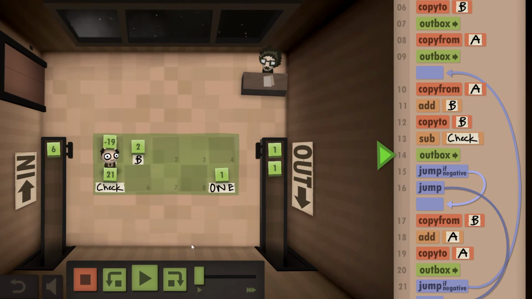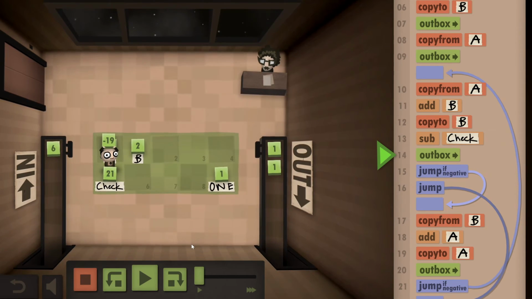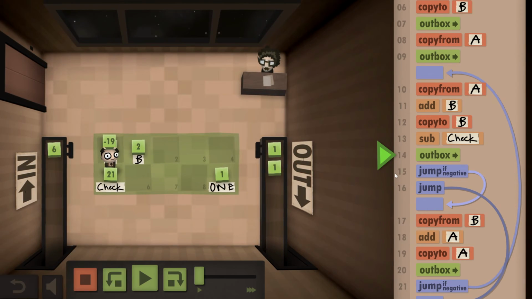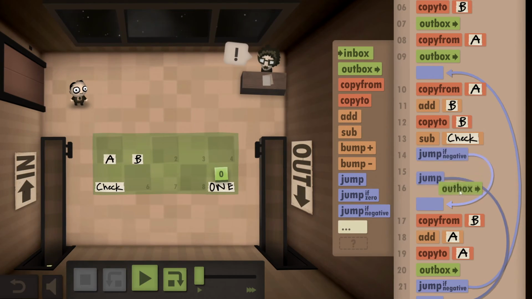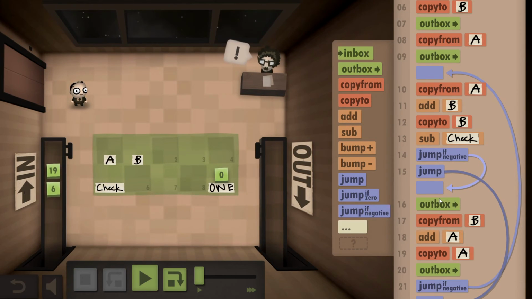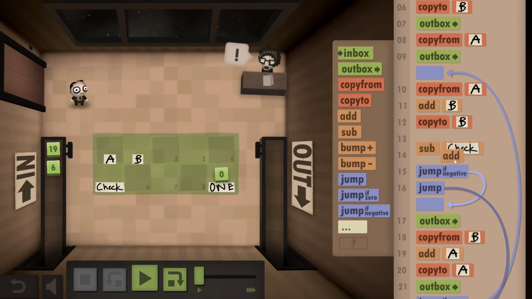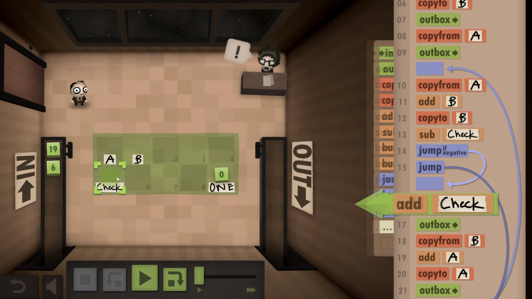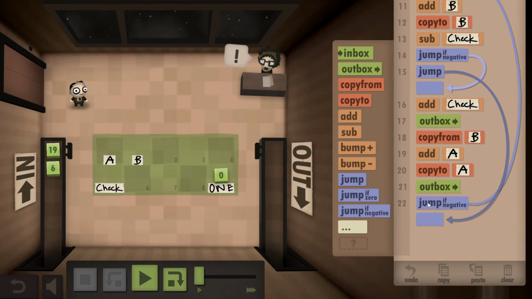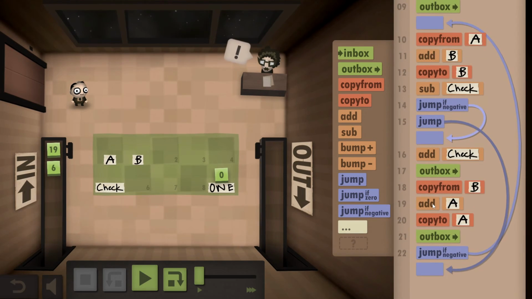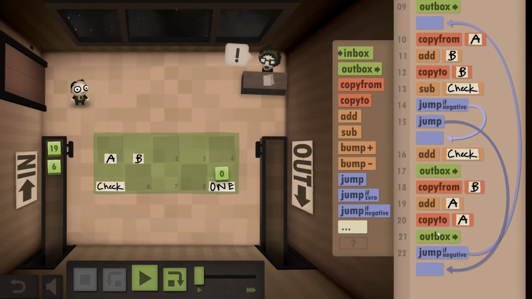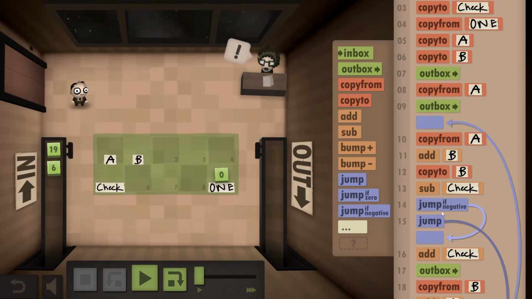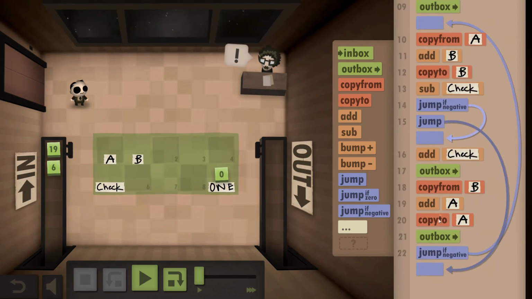So we don't want to send that to the outbox, obviously. But we can move the outbox down to here, but we want to add back the check. And we want to do the same thing here.